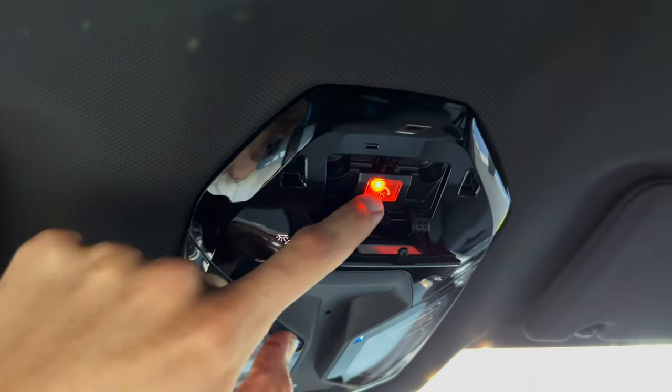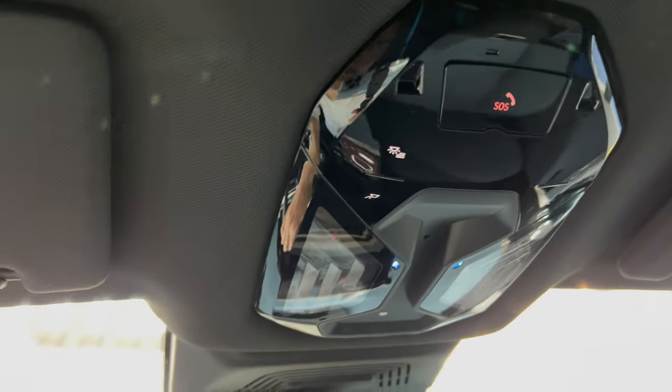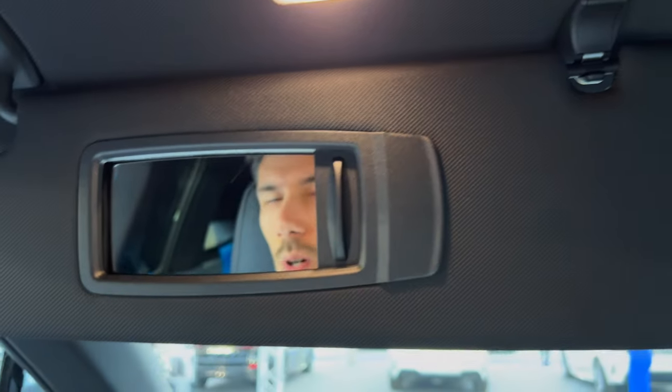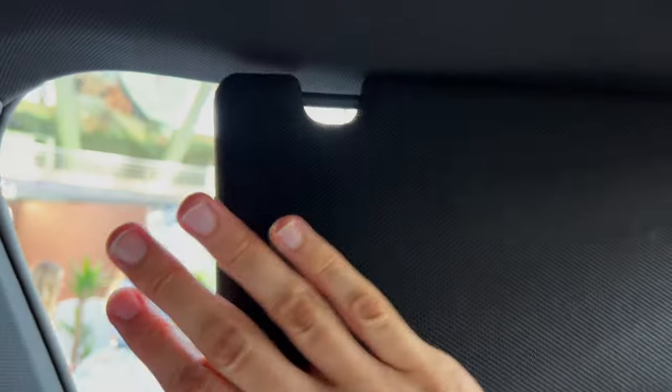And over here you have the emergency button in case of, God forbid, a car accident. On the top you have a little speaker, a documents holder, and a warm light, actually it's kind of cold but on the warm side, and you have a mirror here. Let's see if this extends. So this is not completely covered, and no, it doesn't. It does only in a few cars, but this is also softly padded. And for a 2 meter tall person, plenty of headspace.